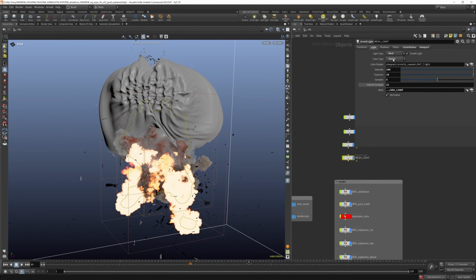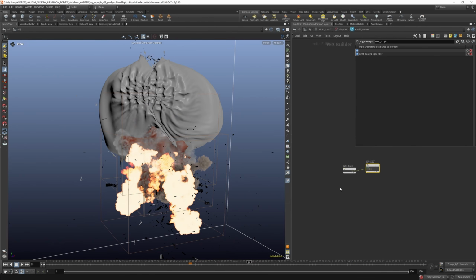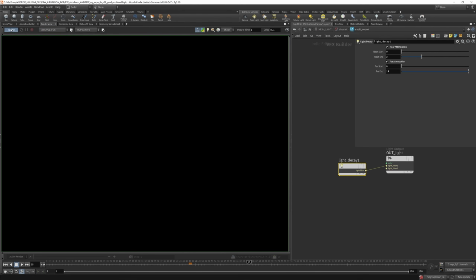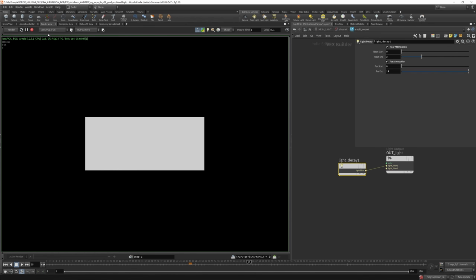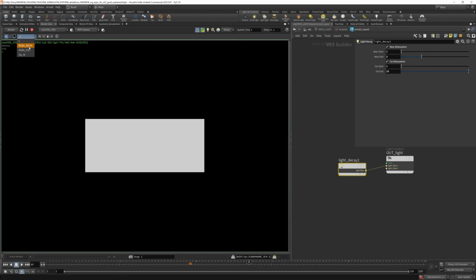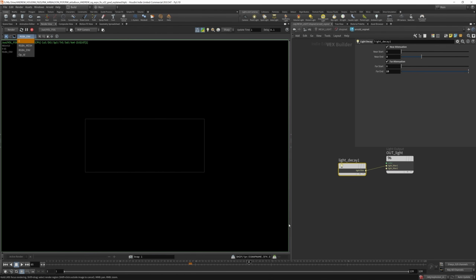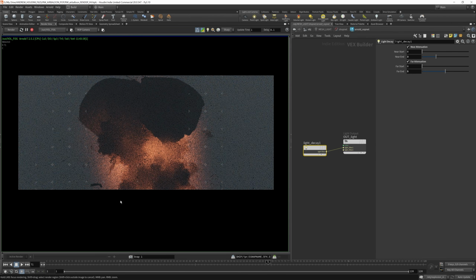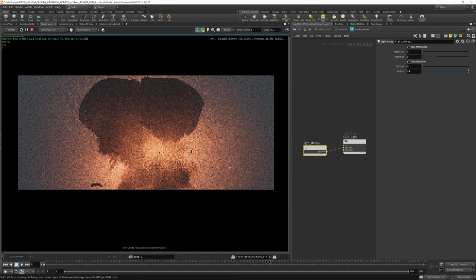The other thing I've done is I've come over to the shader here, and if I dive inside, I can decay this light. If I come over to my render view and take a look at my volume fog, we need to come over to the frame where something takes place. On this render, you can see this light falling off, and that is coming from this decay. If we make this smaller, you can see it's more isolated to just our explosion, and with a value of 15, it's more spread out.